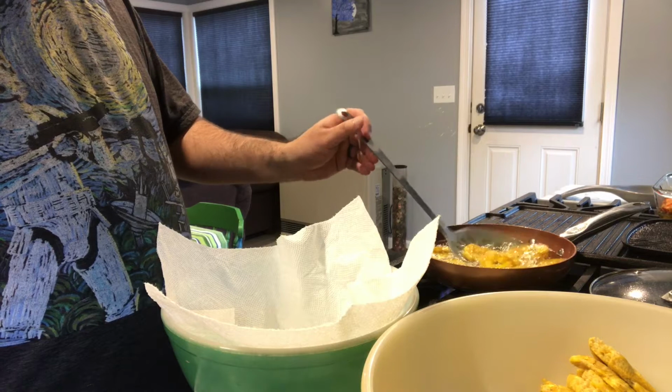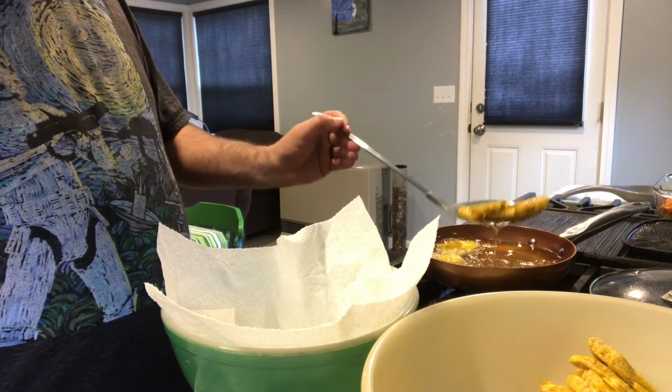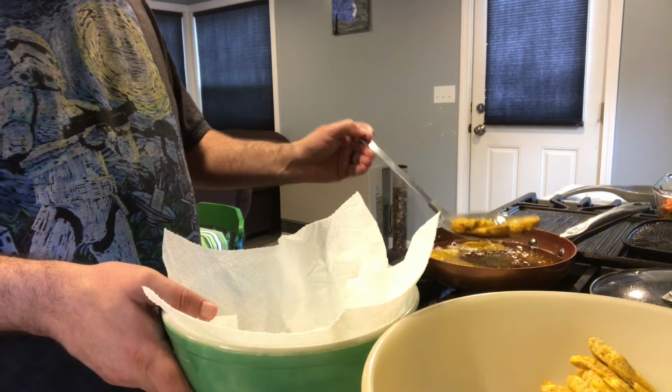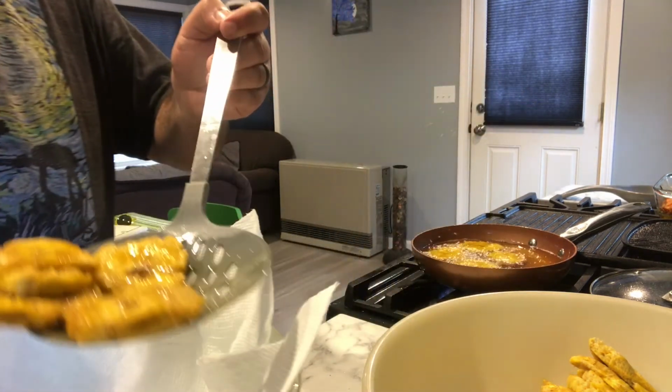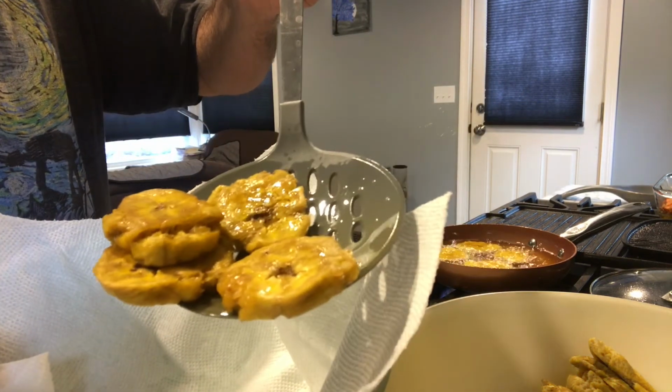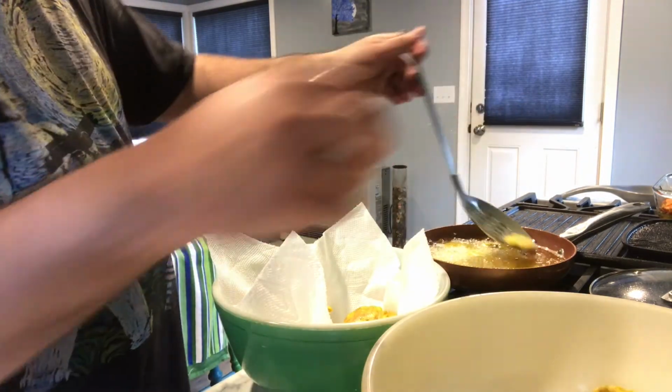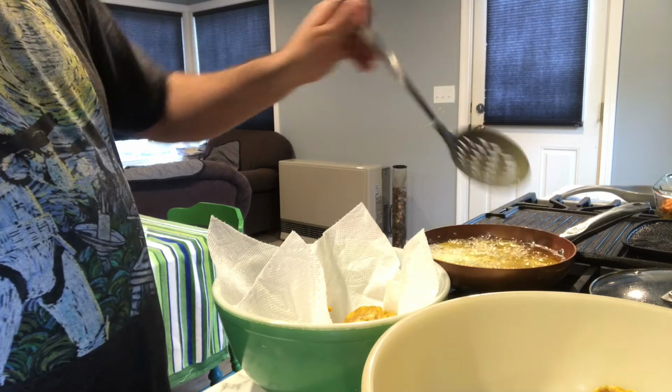Alright, and we're going to take those refried plantains. They've gone through the second time now. We're going to transfer them out. You want them to get about this darker golden brown color. Another 3 to 4 minutes at the right temperature. And I'll just keep transferring these in.